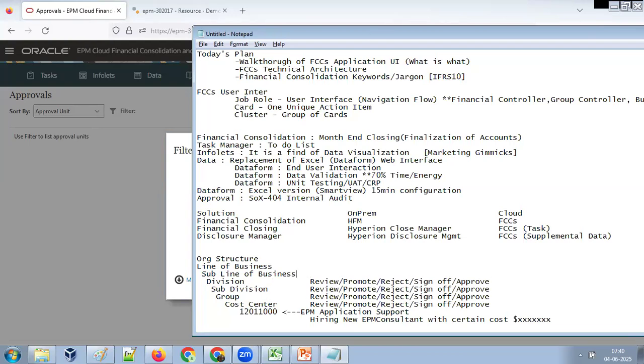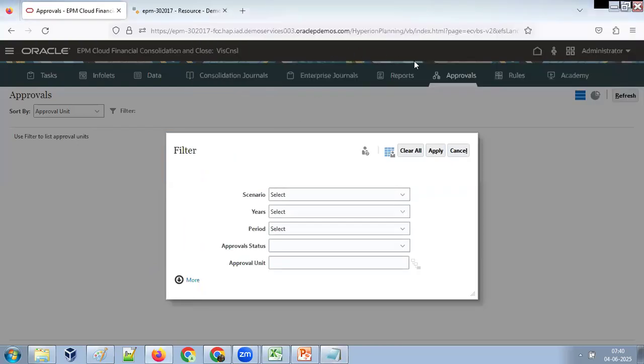Now, if you request $3,000, it won't go to this level. But if you're hiring 50 employees and their overall cumulative expense is 5 million, obviously it will go through line of business manager approval. This approval is controlled by the approval process. Just a big picture idea.